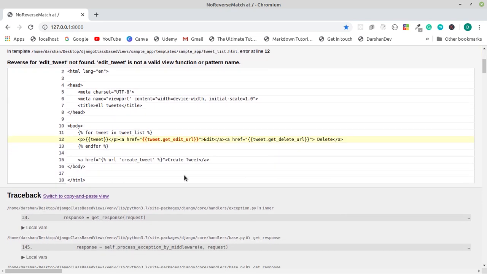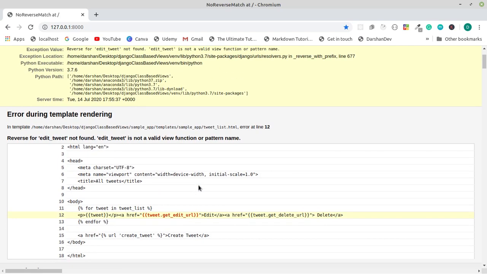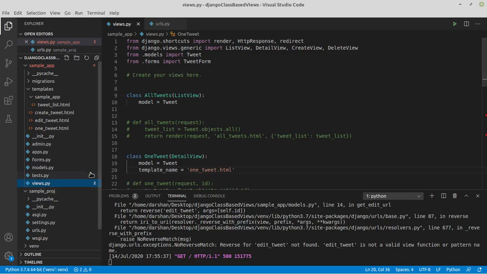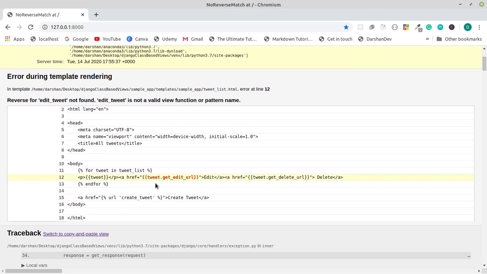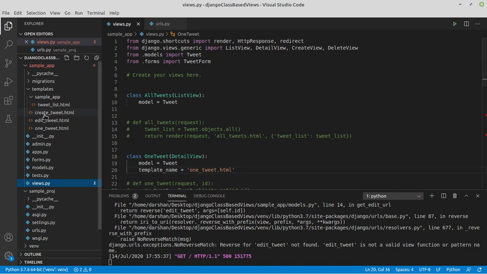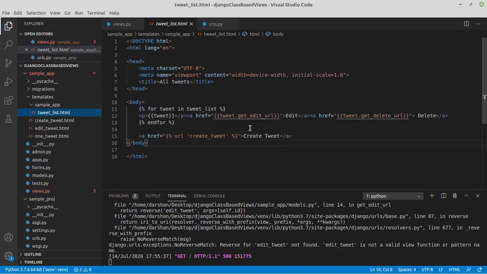Okay, I get it. So let's go to our code editor. So now over here, this is our all tweets.html. Let's go to our tweet list.html, which is the same as that, and there it says get edit URL.